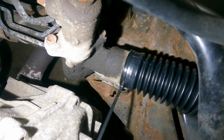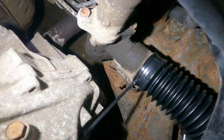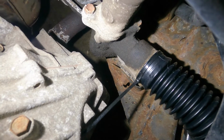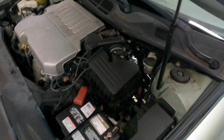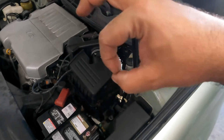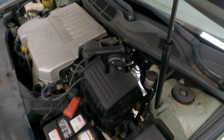Go ahead, do it. A little harder. There you go. The whole rack and pinion is moving. The whole rack and pinion is rocking back and forth. The center bolt is moving, and the bushing inside is moving back and forth. So the alignment will never be fixed. It got better, but everything was seized up.